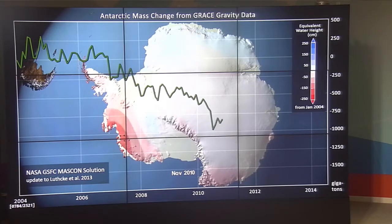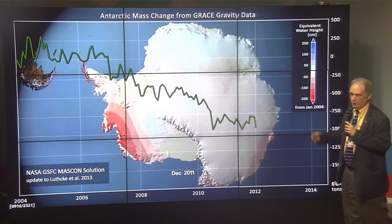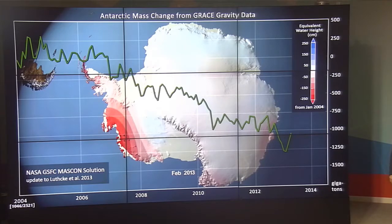You can see it's a less consistent trend than you would see over Greenland, but it's a good example of one of the big lessons of these data: we're not getting many monotonic trends. The patterns are very complicated and variable, and if you look at different time segments, you might walk away with a different picture, but when you start putting all of these things together, you can really get a sense of what's happening.